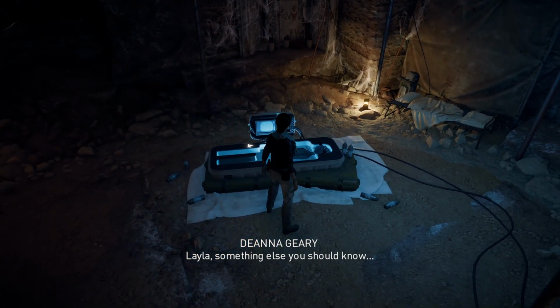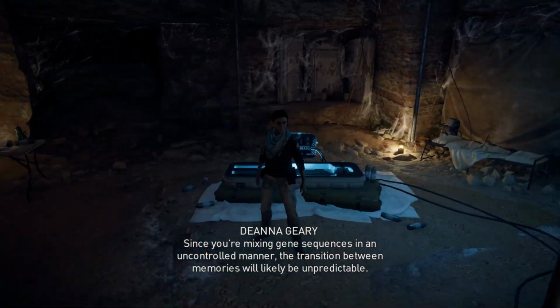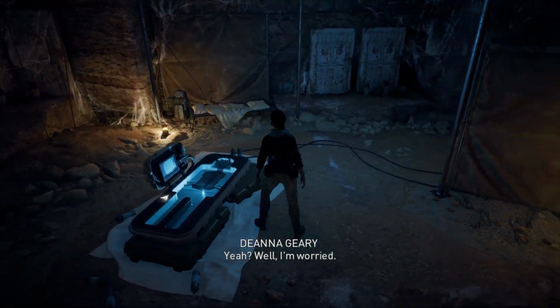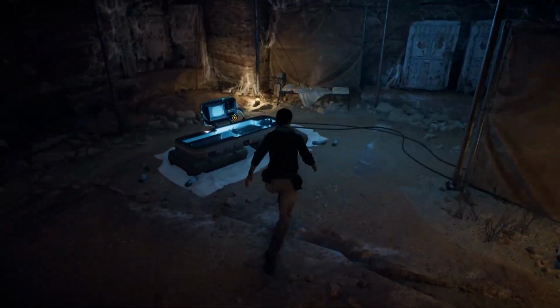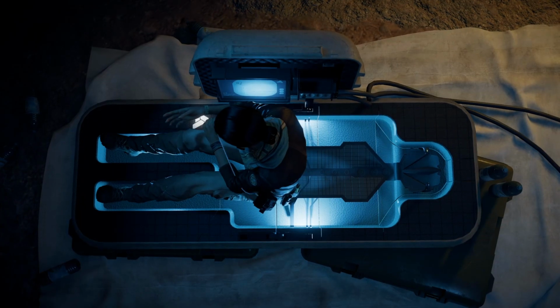Layla, something else you should know. Adding Aya's DNA to the chamber will take time. You won't be able to sync enough with her memories right away. Since you're mixing gene sequences in an uncontrolled manner, the transition between memories will likely be unpredictable. All right, I'm comfortable with unpredictability. We don't care. Well, I'm worried. You always are. Just let me back in the freaking Animus. Yes, we want to return. Let me go have a trireme battle.